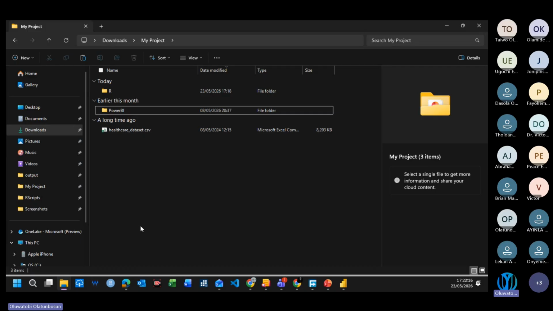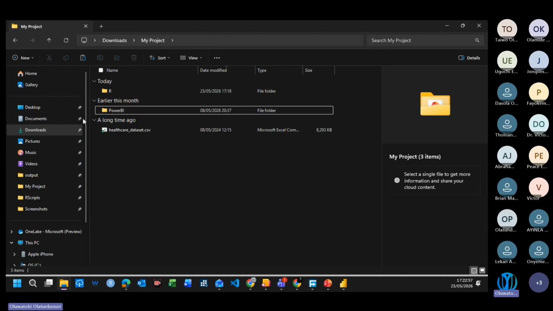Yeah. So back to what I was saying earlier. I always advise people to arrange their folders properly. This makes your work easy, especially when you want to get your data set. So this is how I always advise: you open a folder for your project. I had already done that. I created a folder for myself. That's my project folder.